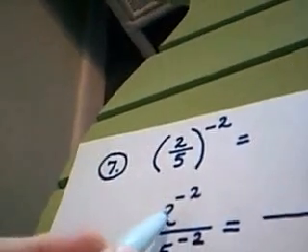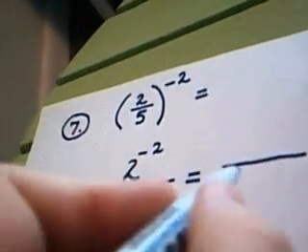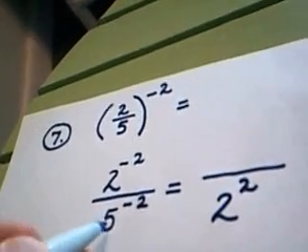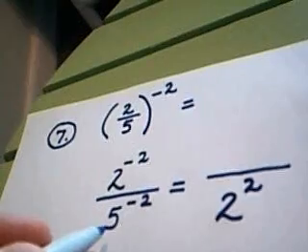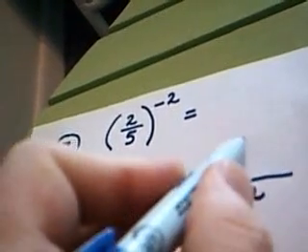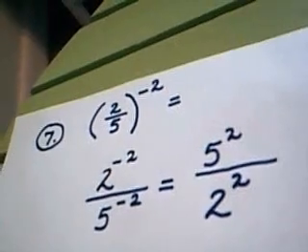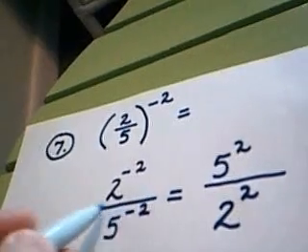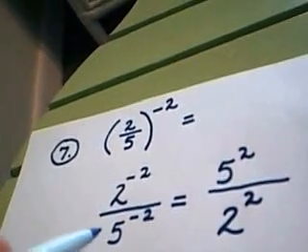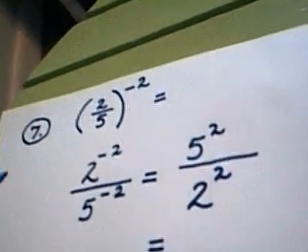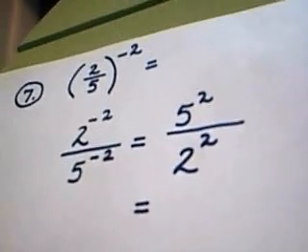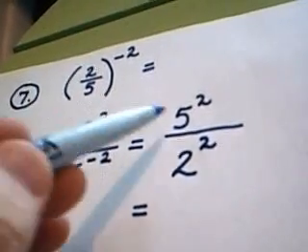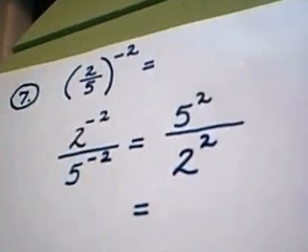Now, the 2 to the negative second on the top is going to become 2 to the positive second power in the denominator. The 5 to the negative second power in the denominator is going to move as 5 to the positive second power in the numerator. Again, when you cross the line, you change the signs. That's referring to a negative exponent becoming positive. Negative exponents take reciprocals is what's really happening. So that's why when you're moving from numerator to denominator, you're taking the reciprocal. The base does not change, it's just the exponent that does.